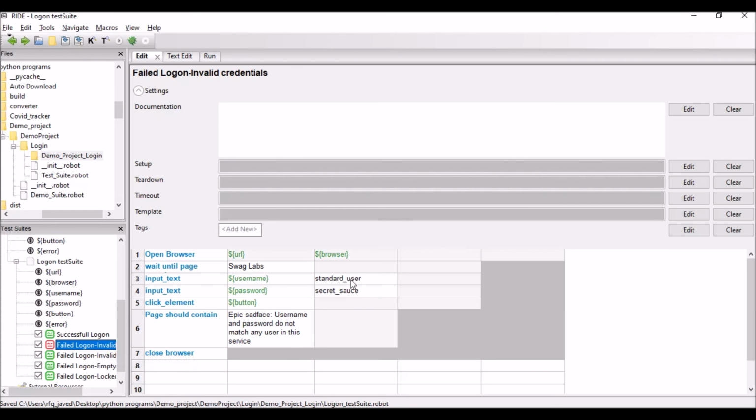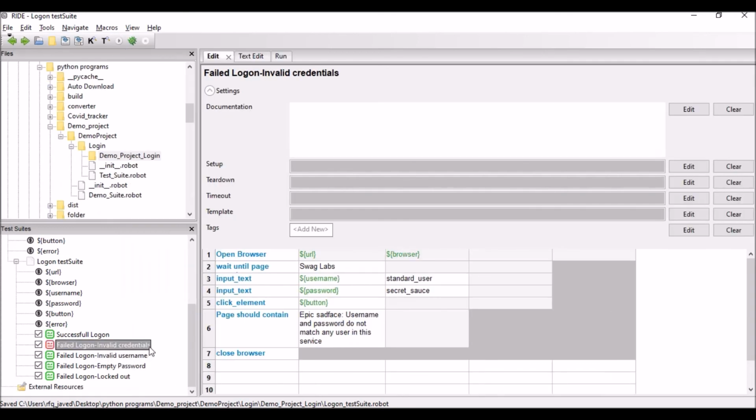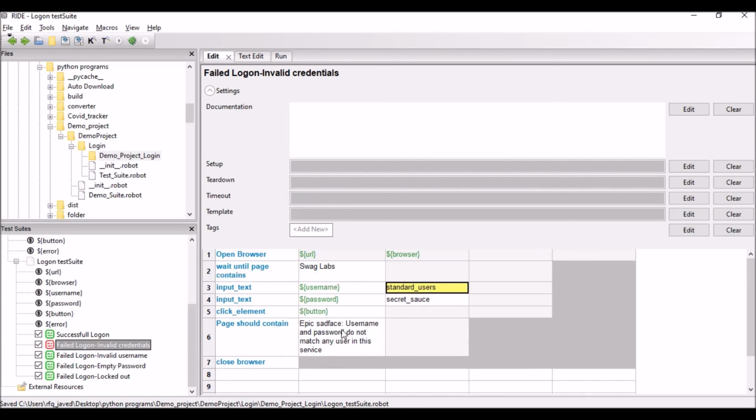Okay, standard user and second source. This will get credentials, right? Okay. Why did it fail? Because I kept both username and password correct, so I should have given something wrong, and then it should have shown this message. Okay, so let me run once again this test case specifically.